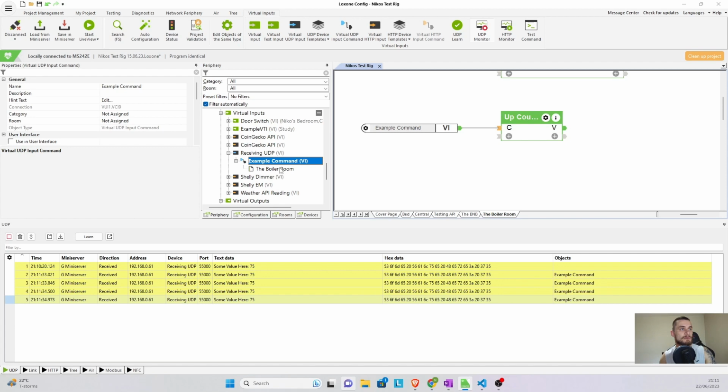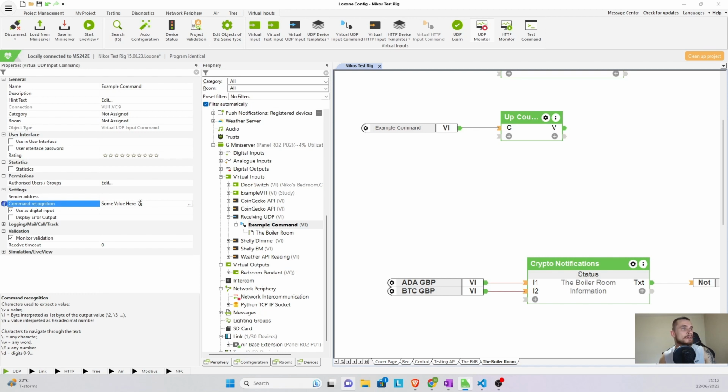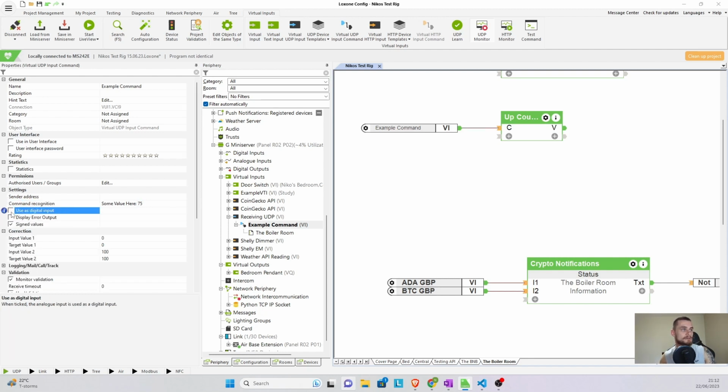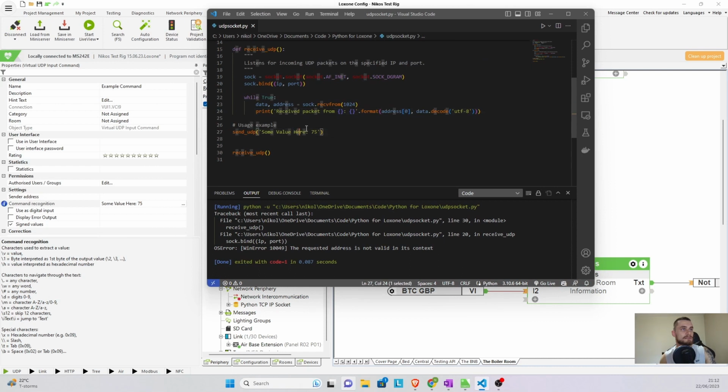So if I go to my example command, I already know what I'm going to be sending. And then there's going to be a value that is possibly going to be changing every now and again. So because we're no longer going to be using it as a digital input, we can simply untick that box. And then in here, if you go down here, you can see that it's using exactly the same format or command recognition. So it can recognize a command and can only look at a specific section of that command. So for example, in this case, I only want to look for that section of the command because on my code side, that is what I'm sending. And I'm just going to be changing this to be able to show you what happens when you change it and how it can pull new data in.